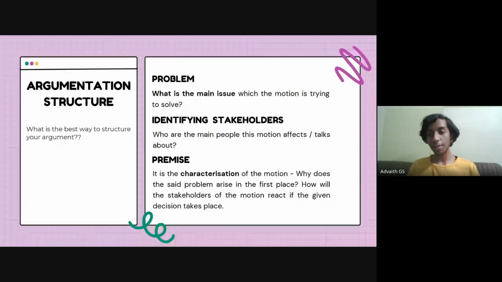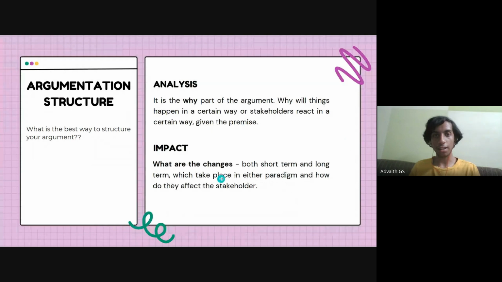This is very important because when we come to the latter part of your argument, these foundational elements can become very useful. What is an analysis? An analysis is something that utilizes your premise. It is the why part of the argument. It is any statement that you make, ask the why questions. Say in the case of capital punishment, if governments were to start banning capital punishment, somebody could say that okay, now that capital punishment is banned, death penalty is no longer a thing. If death penalty is no longer a thing, then people are going to commit more crimes.